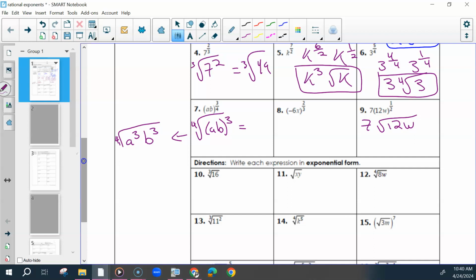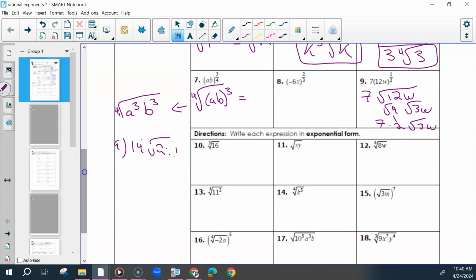Hold on one second. Say that again. Would it be a big number or is it a small one? It's a number being multiplied. It's not an index. Okay. An index, that's what it's called. It would be 3 and 4. W doesn't have anything else, so that's going to stay inside. The square root of 4 is 2. So then my final answer would be 14 times the square root of 3W.